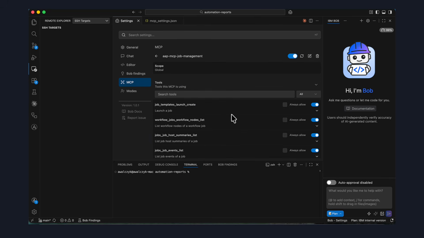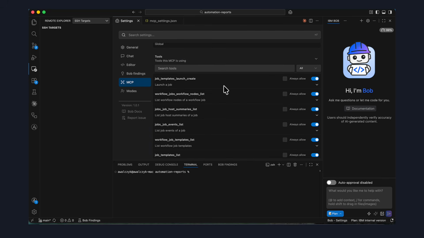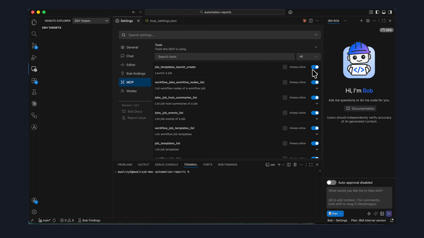And if you click individually on these, you can see individual toolsets, which you can toggle on and off as needed, or you can toggle on and off the individual tool calls themselves. Another common issue you may run into is exceeding Cursor's total tool limit. In this case, we didn't exceed it, but in other IDEs which have lower tool limits, you can run into problems where you can't have all the tools active at the same time. In Bob, you don't run into this issue when connecting to the MCP server currently.